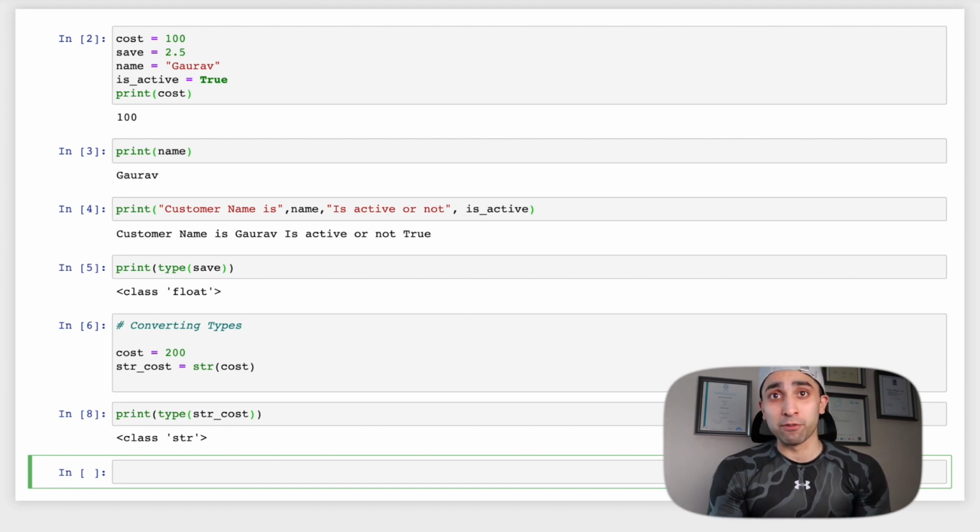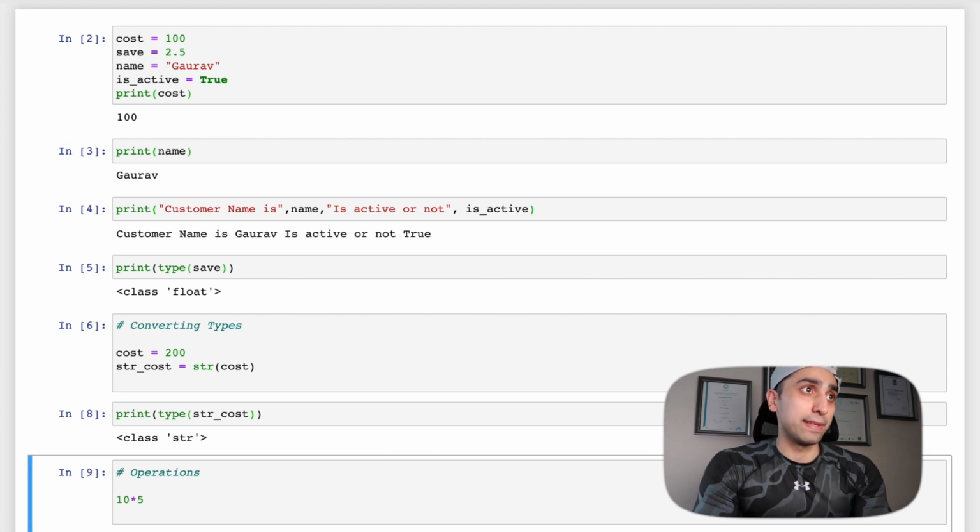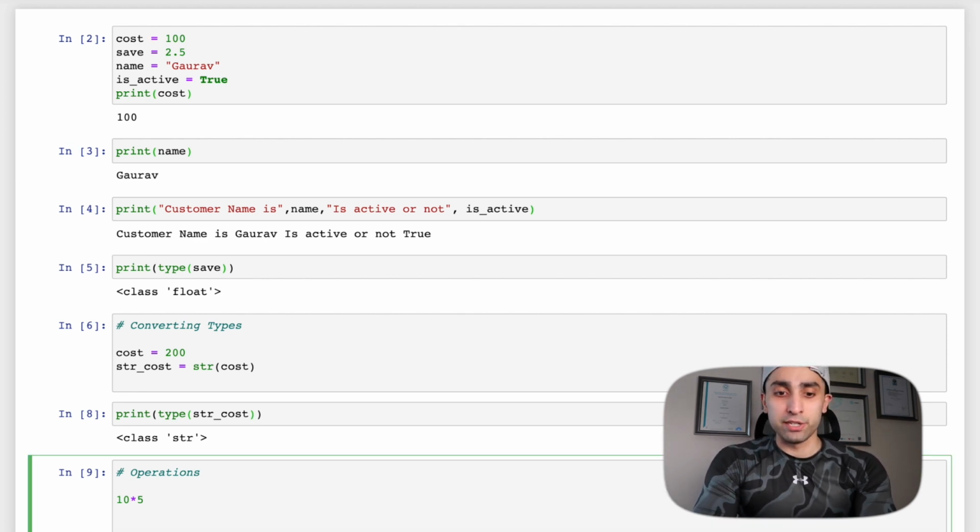Next we are going to look at really basic examples again, which is the different types of operations you have within Python. So we are going to mention these as operations. Within these operations, you can do 10 times 5, and if you press enter, you can see in the console, you have 50 as the value. Similarly, you can do something like 5 divided by 5, which if you press enter would be 1.